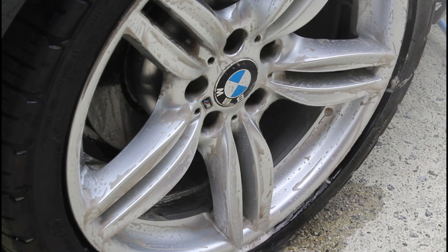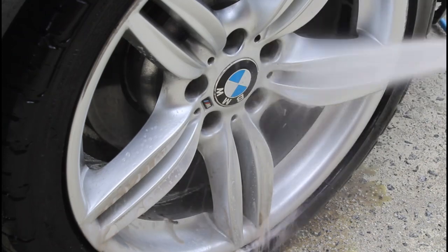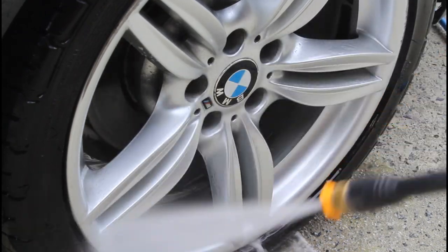On this wheel, I didn't include the full cleaning of the wheel, I just wanted to show you all the brake dust that was lifted off the surface right before I rinsed it.